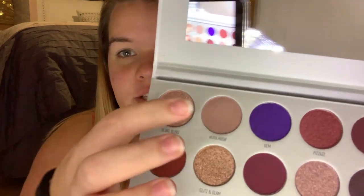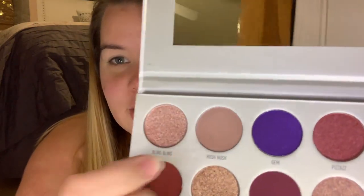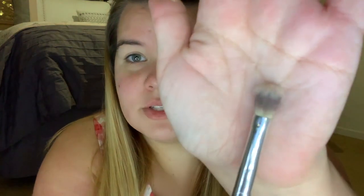So the first shade I'm going to go in with is Hush Hush, and it's this shade right here. You can see my phone. We have Hush Hush right there. And I'm going to go in with a flat brush just to apply it all over the lid. Let me see which brush I'm going to use. And excuse my brushes, they're not clean. I just wipe them on a towel. Like right now I'm sitting on a towel, and I just wipe the brush on the towel. So the brush that I'm using looks like this.